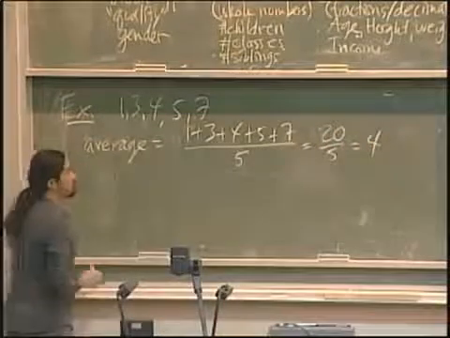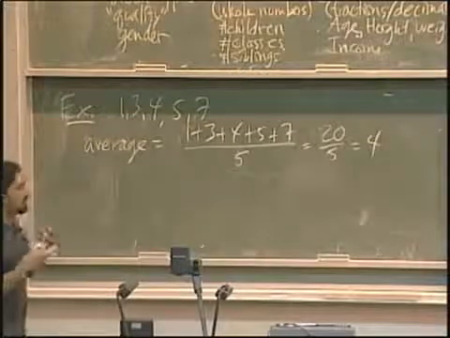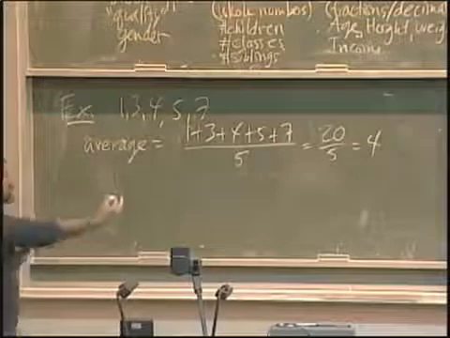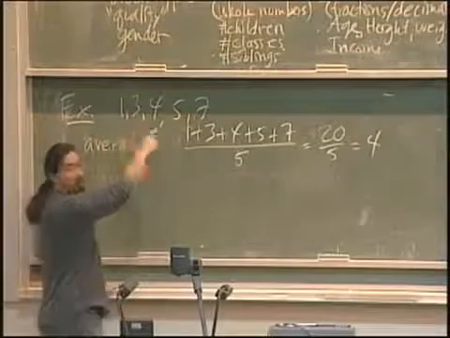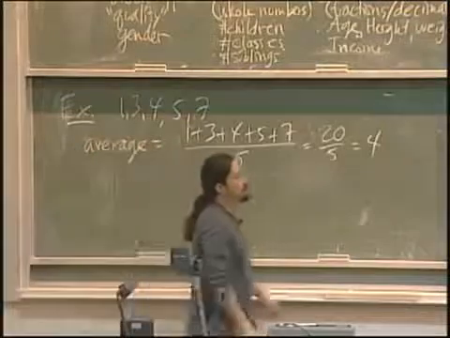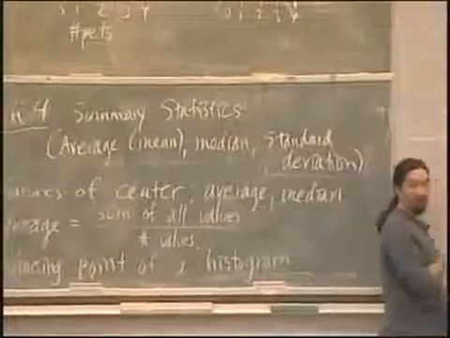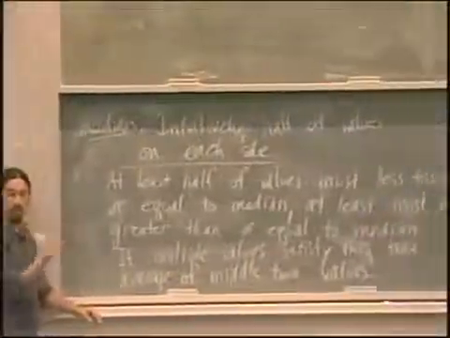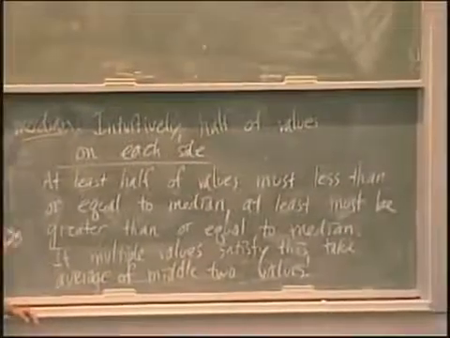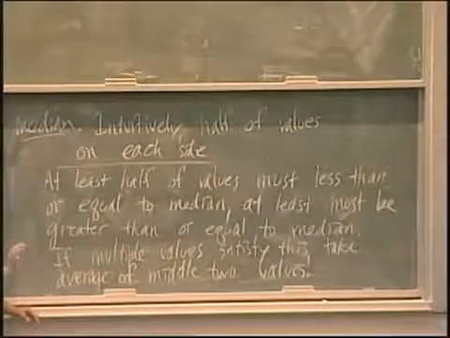So the median. If you imagine my visual example of lining up all the heights of the people in the room, this is basically, well, they're already lined up. I just take the middle value. It's a 4. Okay? If you want to think about that in terms of my more technical definition, at least half of the values are 4 or less. Right? 3 out of the 5 numbers are 4 or less. 3 out of the 5 numbers are 4 or more. So 4 works, and it's the only value that works.